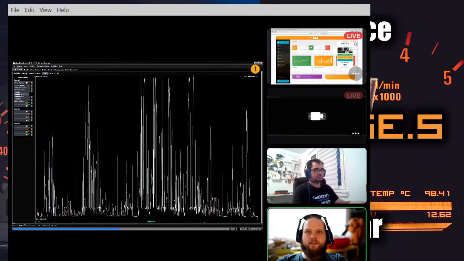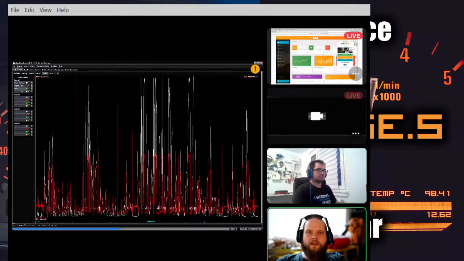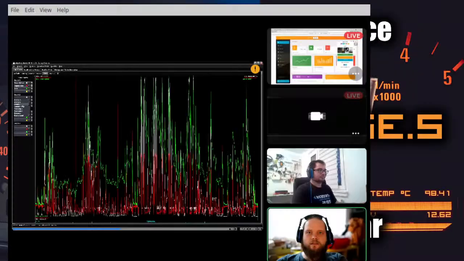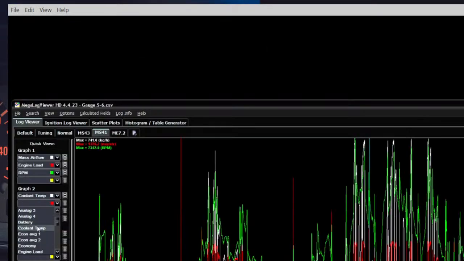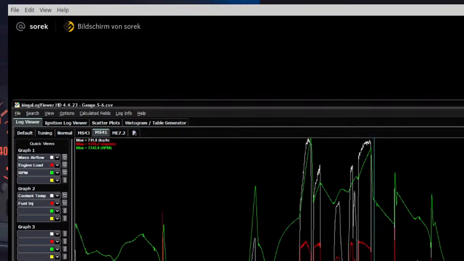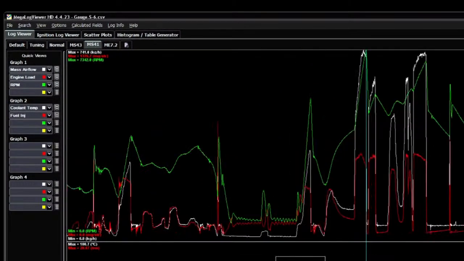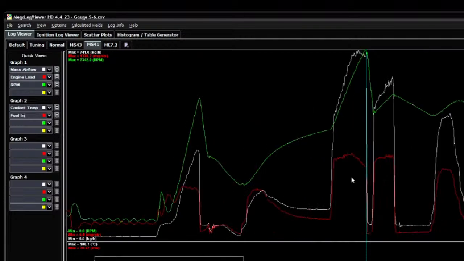So let's say mass airflow, engine load, RPM, things like this, coolant temperature, fuel injector, whatever you want, right? And then you have easy tools to jump to the maximum values, the minimum values. You can search for a specific value and things like this.